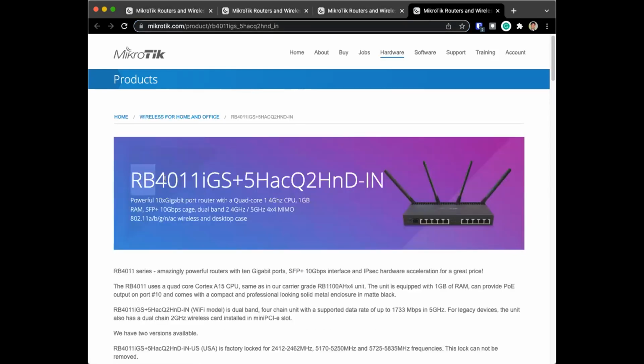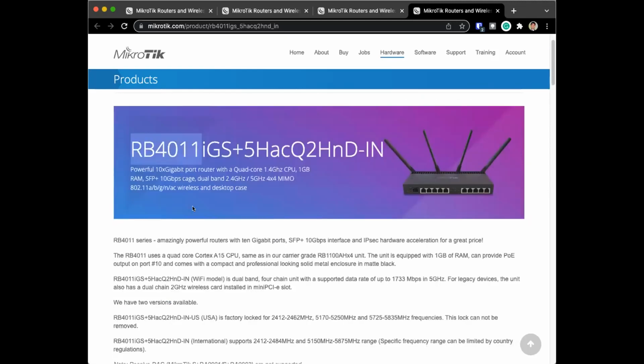For example, this is RB4011. Wow, the naming is quite complex here. Never mind, we just check it one by one. That one is quite intimidating, but let's check one by one.